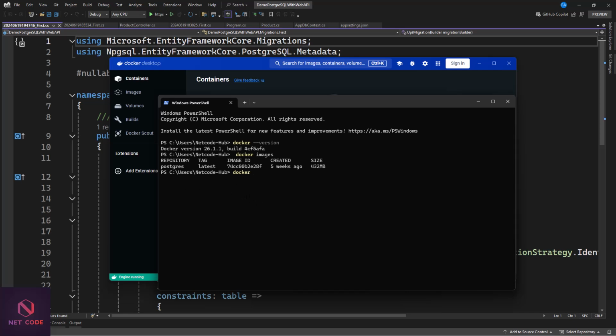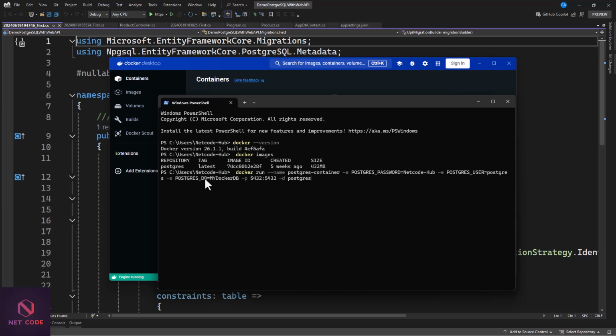This is quite simple. You need to specify the name, and also your database name and the password that we use, and also the username as well. The default username here is postgres, and now you have to add your custom password. So let's see, we type in docker run, then this is the name, postgres-container. So this is the container name that you're going to run with. We have the password here as Netcode-Hub, that's my password, and the username as postgres.